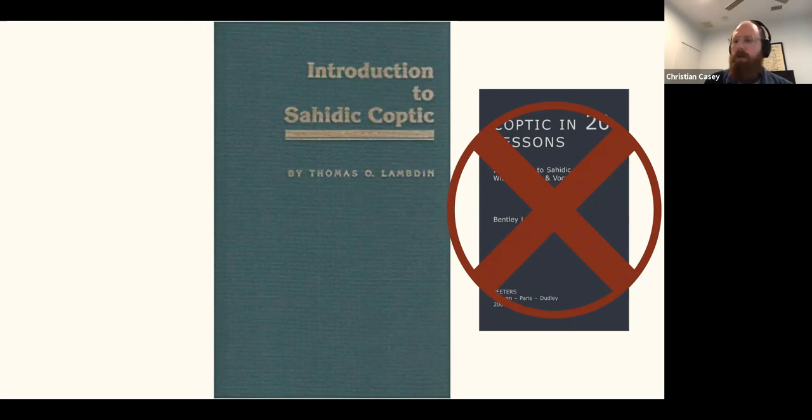If you're taking this class and you want to study alongside Leighton, you're welcome to do so. You should bring up the terms, and we should discuss the differences in terminology, but we will use Lambden's terminology as a matter of course.